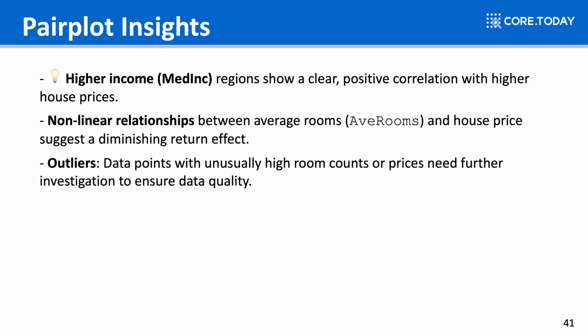Let's break this down. When income rises, so do house prices. No surprise there. What's interesting is the non-linear link between average rooms and price. While more rooms generally mean higher prices, adding too many rooms seems to have diminishing returns, possibly due to luxury real estate skewing the results. Don't miss the few extreme outliers in the data that might require cleaning or alternative modeling.